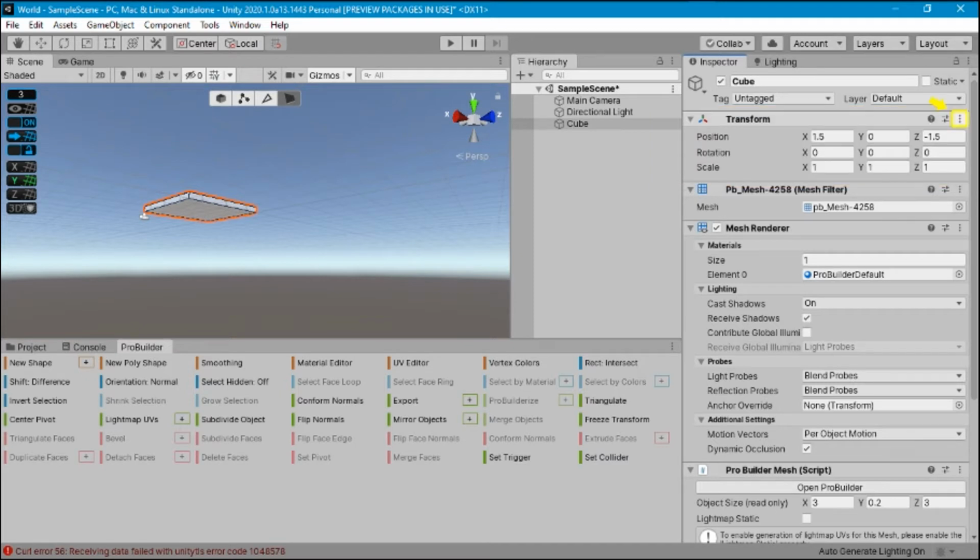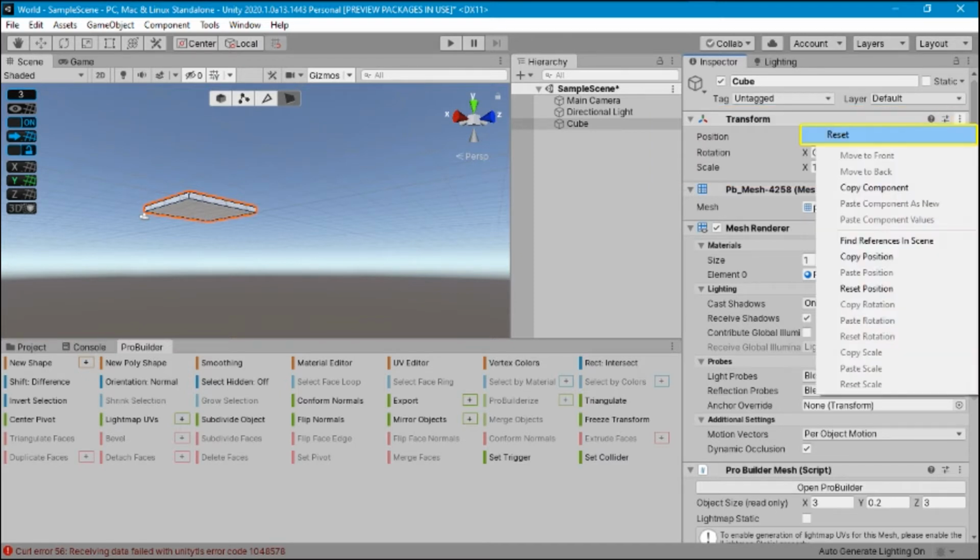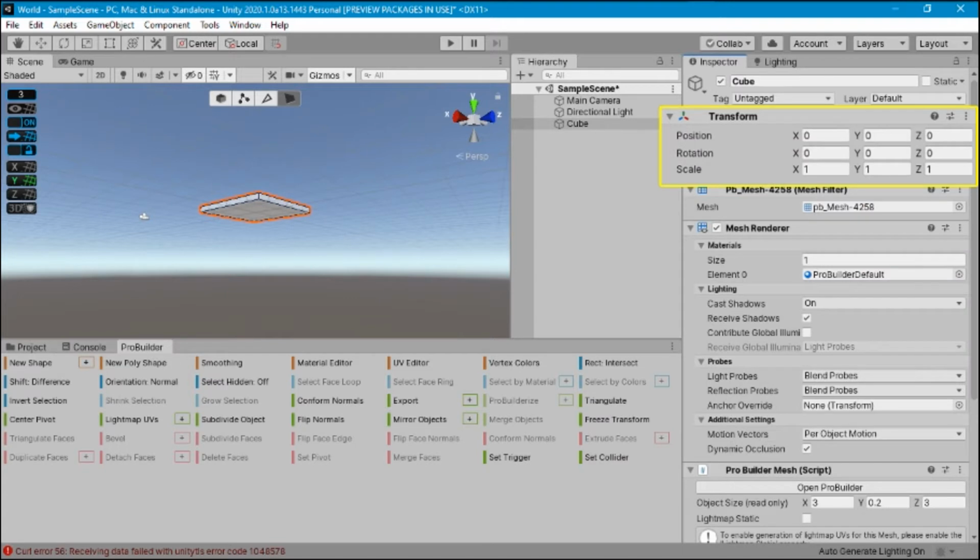We can click on the Transforms menu icon and reset it. When a transform is reset, the game object attached to it is moved to the scene's origin, which, as you may expect, is located at 3D coordinates 0, 0, 0. The rotation of the object is set to 0 in all axes, and it is scaled as set to 1 in all axes too. Currently our tile is named Cube, which doesn't give us a clear idea of its purpose.